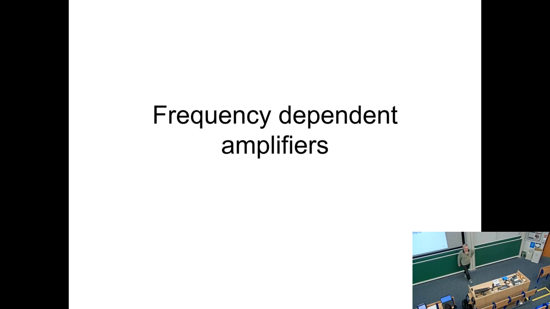Okay, so we're coming towards the end. We're not quite there yet, but we'll get there. And we hopefully have some time for some revision as well, which will be helpful, I'm sure, for you. So we've got a little bit more to go on stuff to do with frequency. So we're going to be looking at frequency-dependent amplifiers today, and what that leads to. And it links in quite nicely with Paul's control stuff. I'll try and link the two together, and maybe a few light bulbs will go on. Maybe a few go off, we don't know.